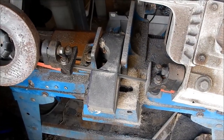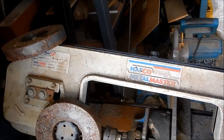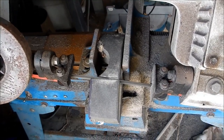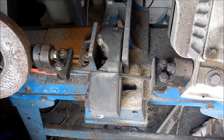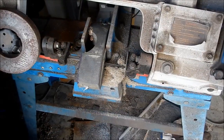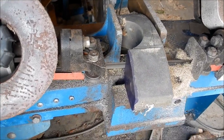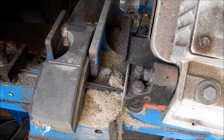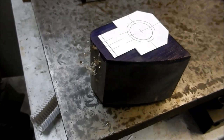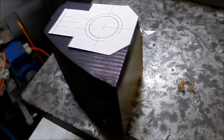All right, so this is after nearly 15 minutes of cutting. Only really scratched the surface. I've added some weights, as you can see, to try and put a bit of load onto the blade. But this stuff is as hard as nails. Horrible stuff to work through. It'll be ideal for a nut. All right, so we've been nearly half an hour, and we're probably about three quarters of the way through. All right, and here's that lump of bronze cut off. We'll get this set up in the mill and we'll start getting some sort of shape into it.